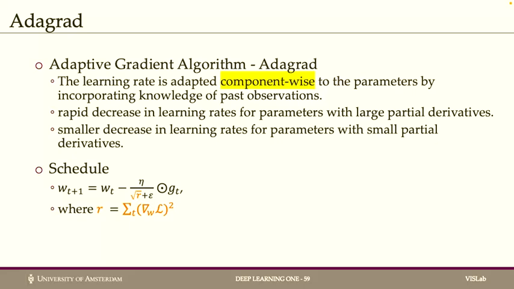So the update equation simply looks as follows. R is the squared gradient size. So it tells us how big the gradient was. And then we simply update W by decreasing this step size with this R and simply multiplying it per parameter with the original gradient we had. So in this case, R is a vector of size the number of weights, which of course introduces additional memory requirements, because now we need to keep track of even more parameters in our memory.